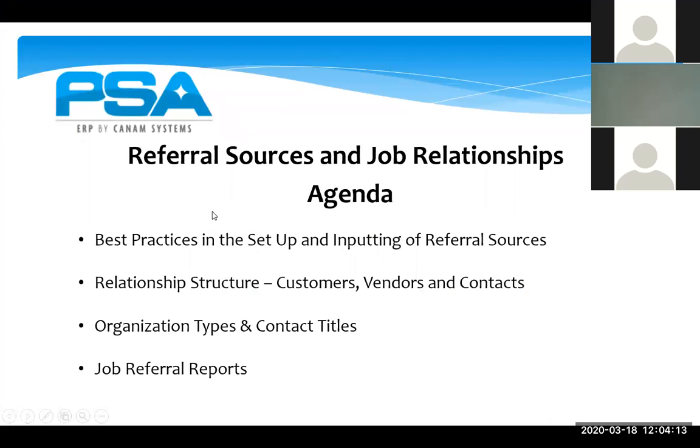Okay, so we will be going through today looking at some best practices in the setup and the inputting recommendations for referral source information on your jobs. We will also be looking at adding relationships to your jobs, which may be related customers, vendors, or contacts. And assigning types to those is going to be very key in being sure that they are identified as what kind of a relationship they are to the job, and the ability to add a title to your individual contacts.